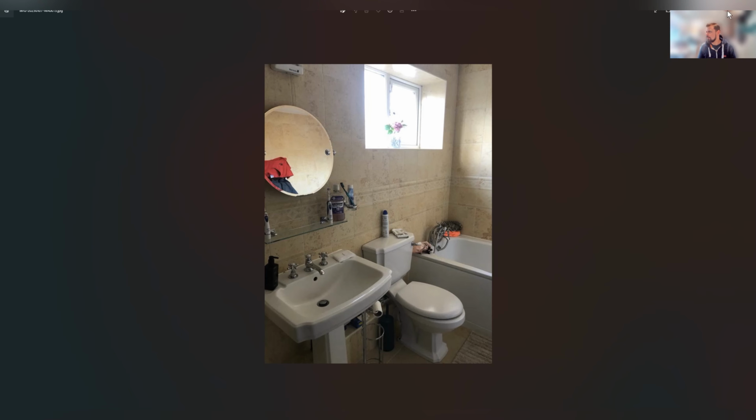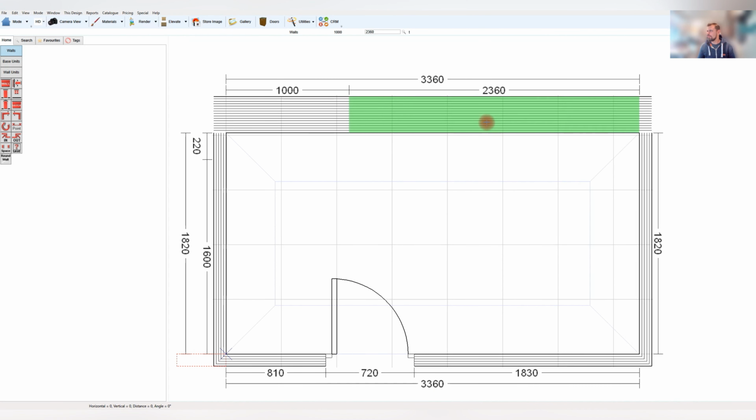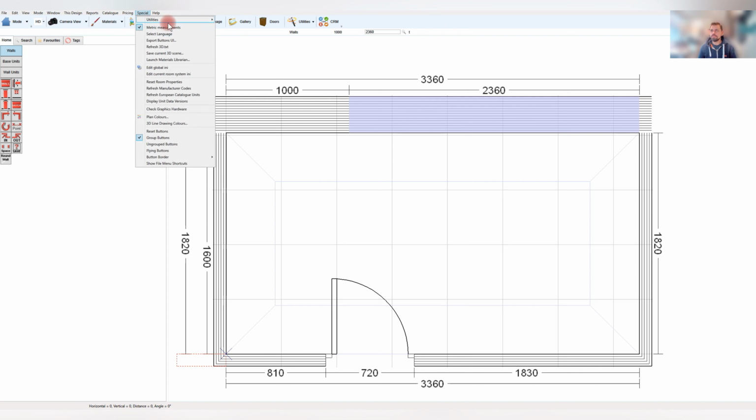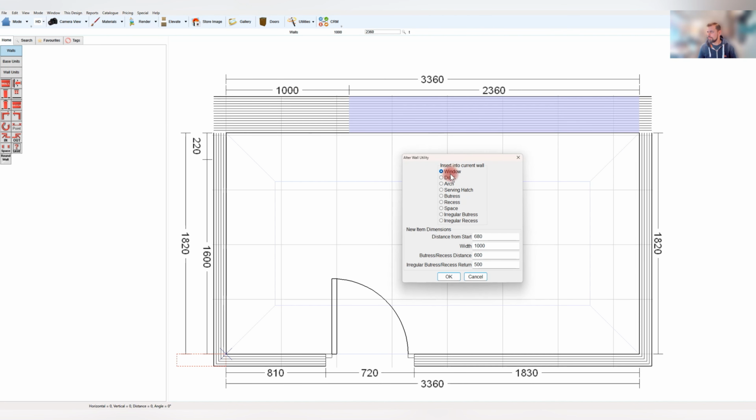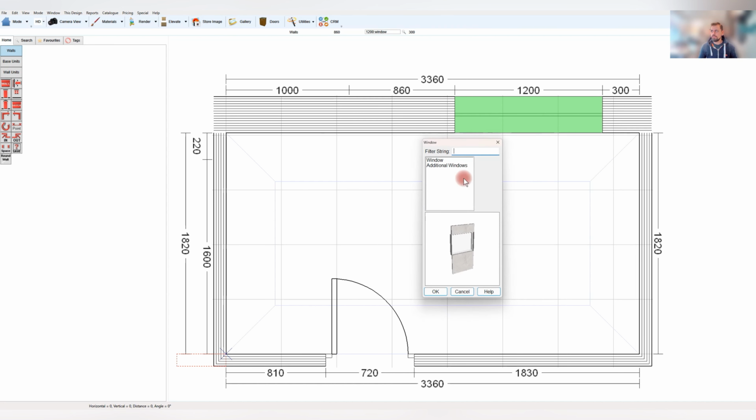So 300 off that wall. So use utilities, wall helper, add a window, distance from the start. So I'm assuming it's going to be 1200, 300 from the wall. So I'm going to do 1500, so I'm 860 from the start. Width of the window is 1200, and then I can just alter the height of it.